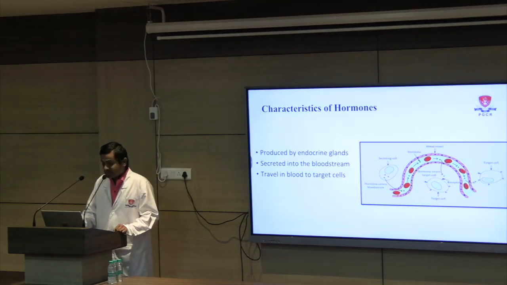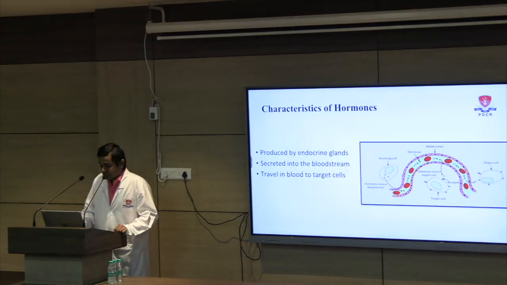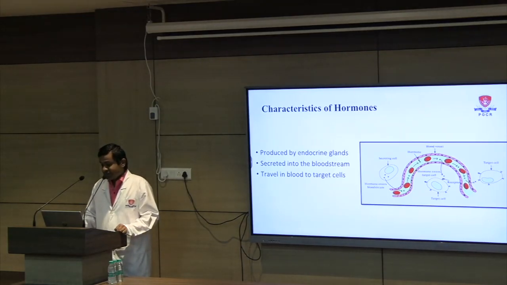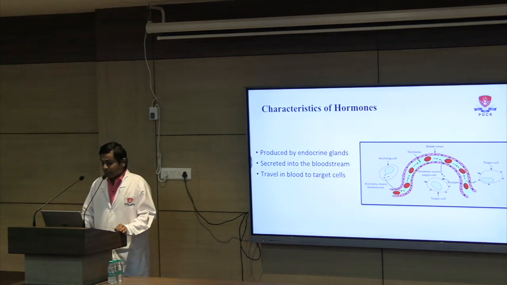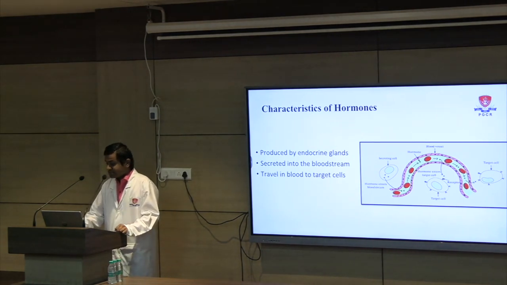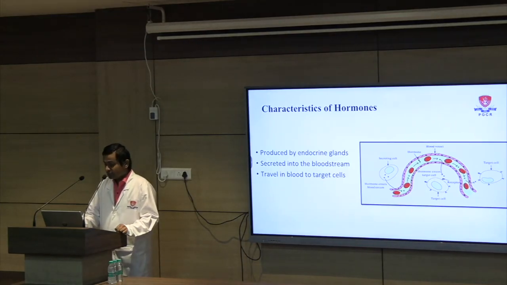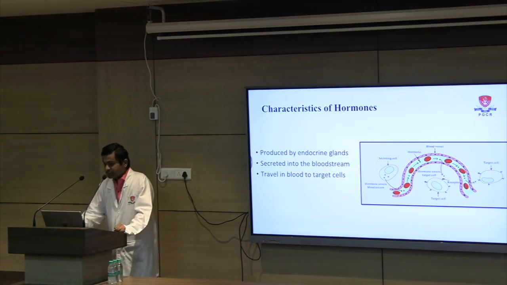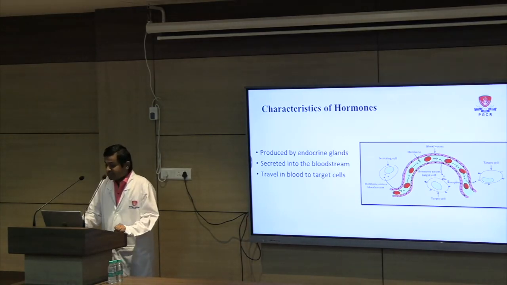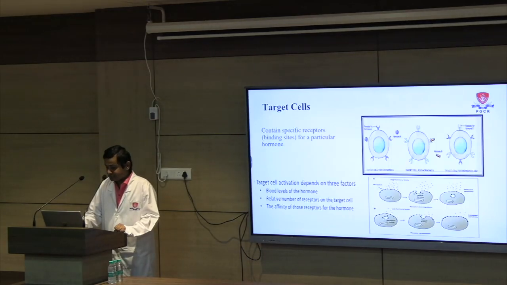Now hormones have certain characteristics. They are first of all produced by a specific set of glands, the endocrine glands. They are secreted into the bloodstream. Then they travel to the target cell, which may be close or far away from the point of secretion. Target cells are conferred with receptors that are specific in their affinity or binding capacity for the hormones. They act in low concentration, but their effect is long lasting. Hormones show a high degree of specificity.